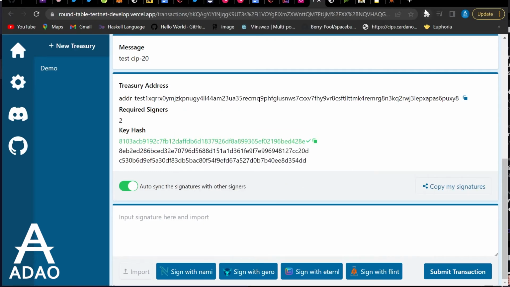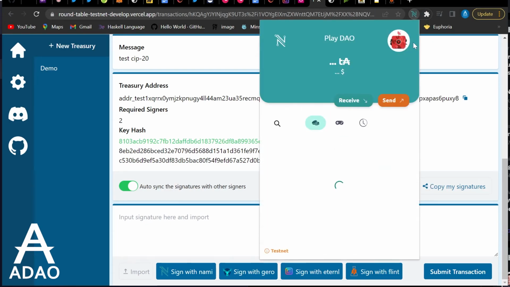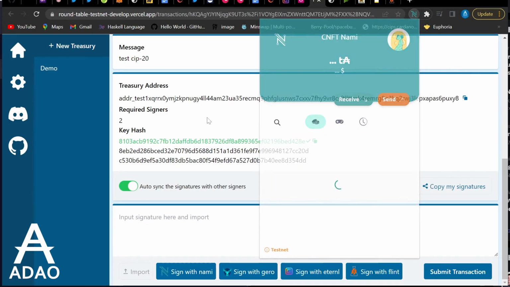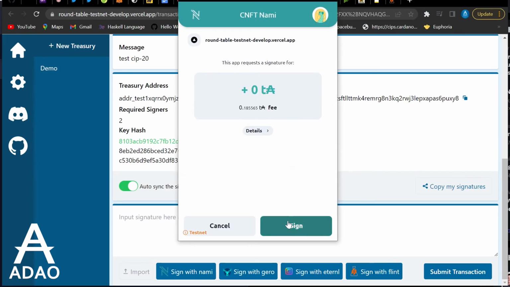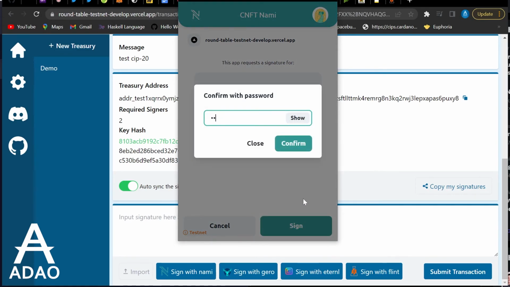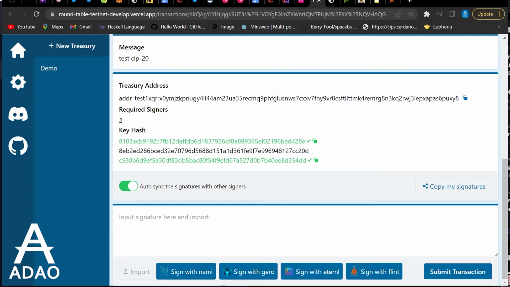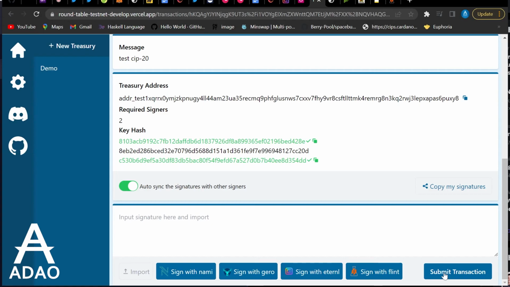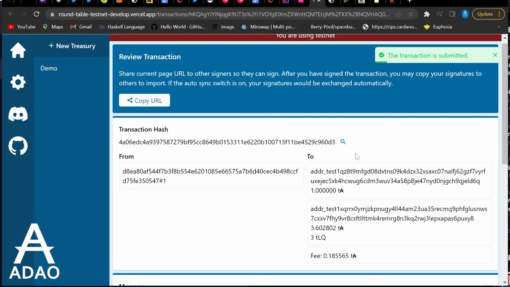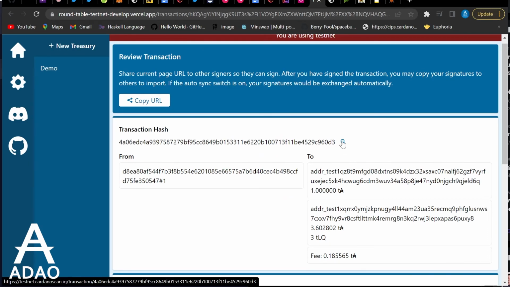And you just go ahead and sign, just like any other transaction, and that should highlight right away. It's pretty instant. So let's switch to the other account, and we should be able to go ahead and sign again with the other Nami. Same thing. Just put your address in. Boom. And once you have enough signatures, you will see you can submit the transaction. And that's it. You already have the TX hash. You can go ahead and search that on Cardano scan. It does take a few minutes to hit the chain, just like any other transaction.